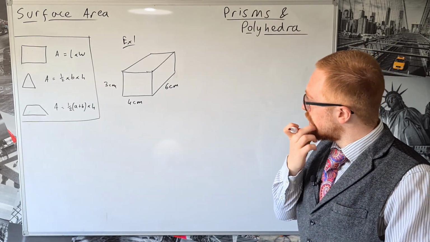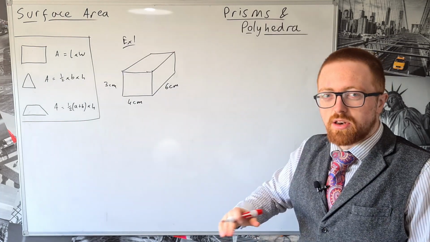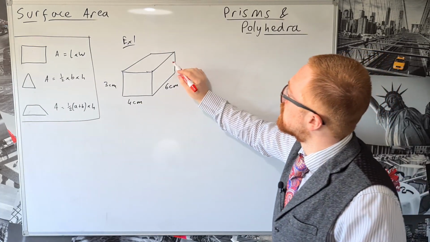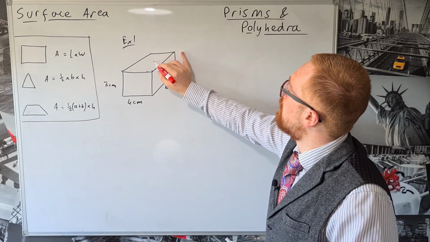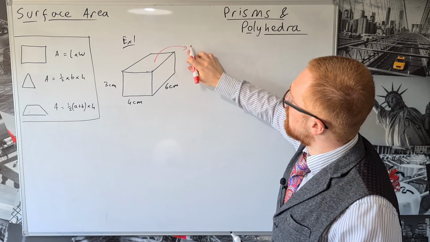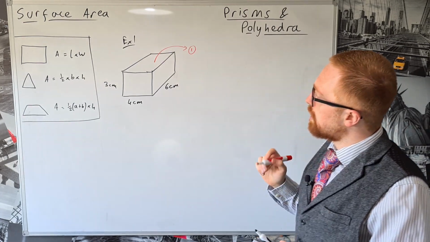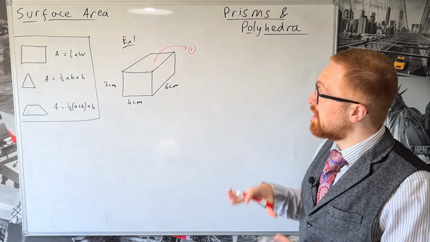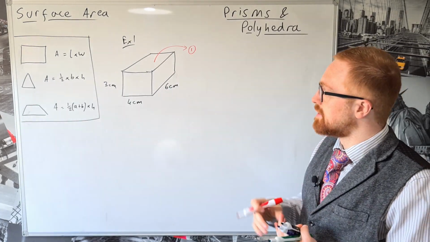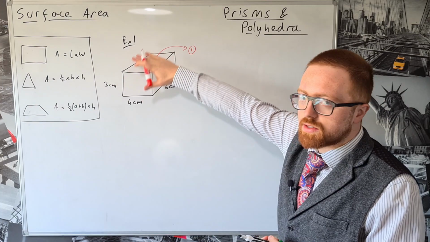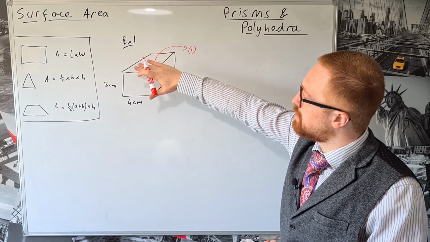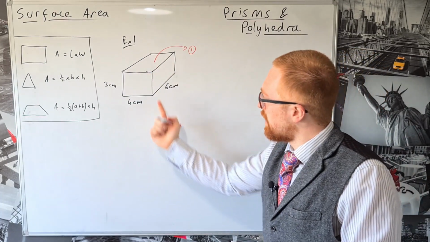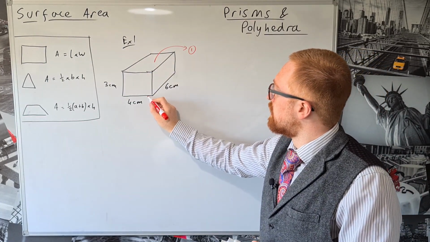So a good tip and a good strategy to do that is to number each of the faces. Okay, so a cuboid has 6 faces, we should know that. But if we number them, it just helps us keep track. So let's call this one number 1. Now generally it's quite a nice idea where you can to number these in pairs. So this rectangle on the top has a corresponding rectangle, one that's the same, and that we can't see. And that's actually the one that's at the bottom of the shape here.